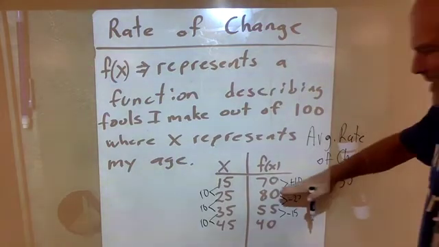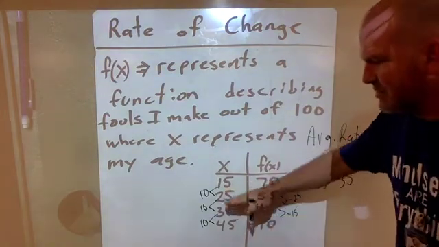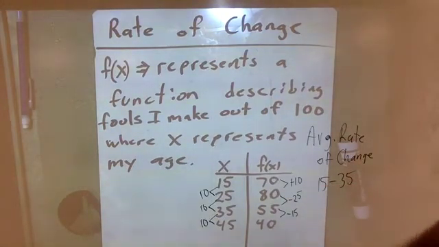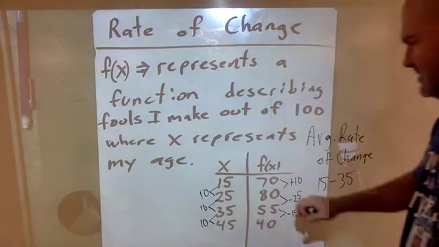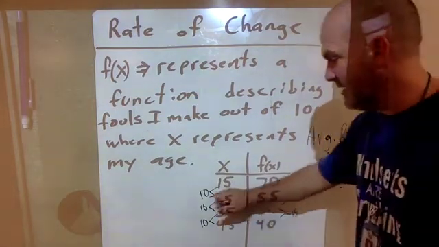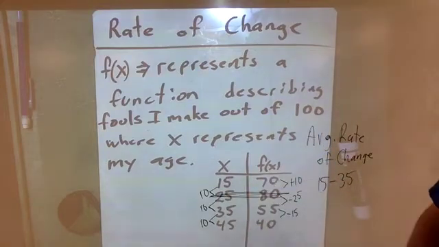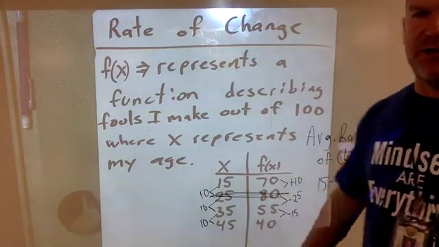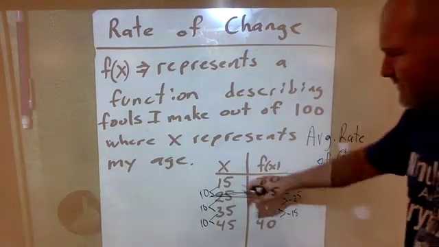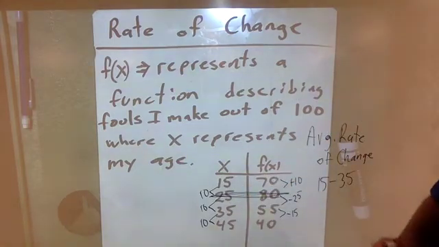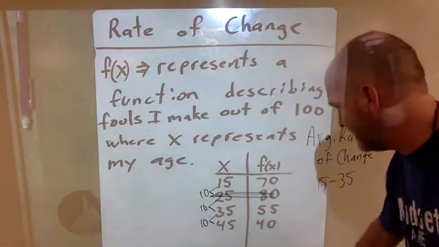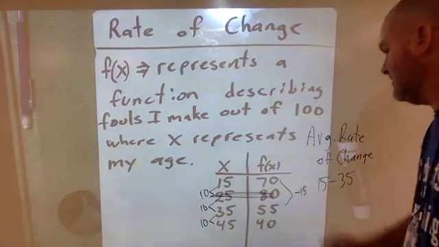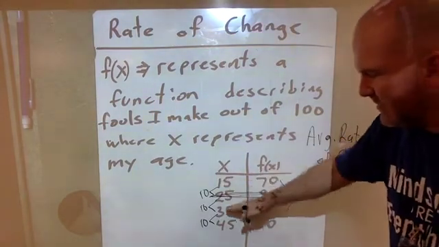So you don't look at it as each individual change. You look at it as from here to there, the two numbers that they give you, from 15 to 35. So you really just forget about this middle number in a problem like that. You're not even worried about the stuff that comes in between there. If they're asking you from one point to the next, the stuff in between doesn't even matter. So from 15 to 35, what was the rate of change? Well, it was from 70 to 55. It was minus 15 between those intervals of time, between 15 and 35.